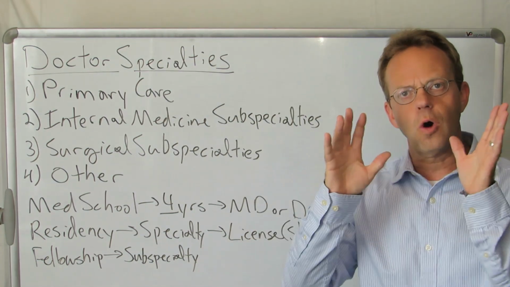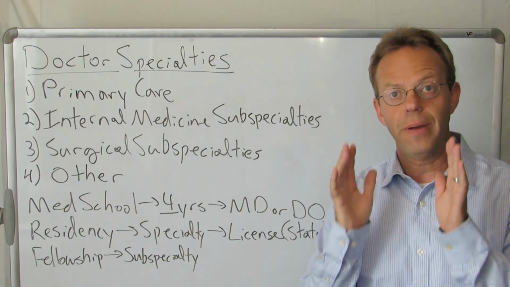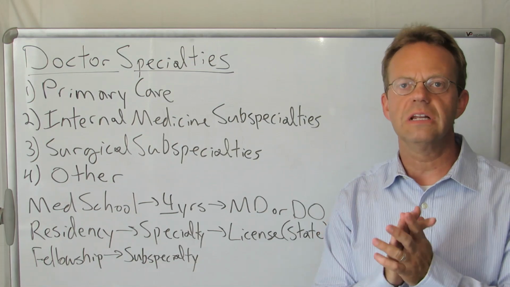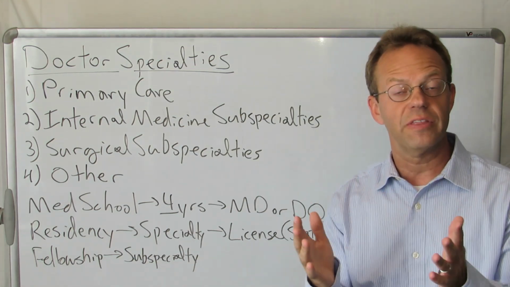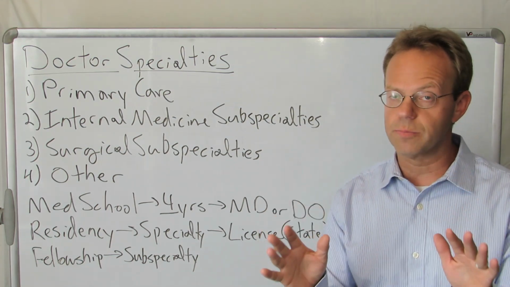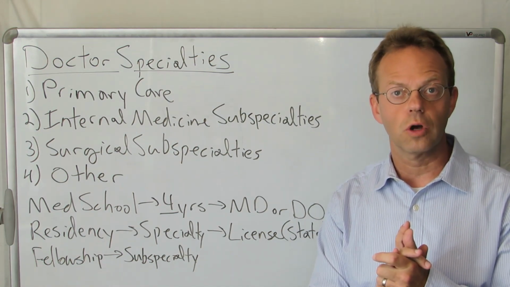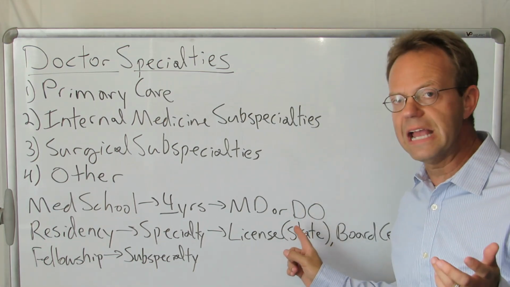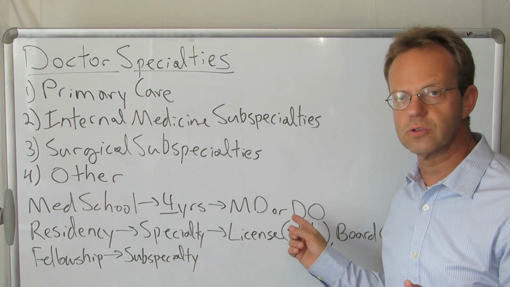Now, believe it or not, there's a whole other type of medical school called osteopathic medical schools. There's not nearly as many. There's only about 14 of them nationwide, and most people that go to osteopathic medical schools end up going into primary care specialties. You don't have to go into primary care, but a lot of people that go to osteopathic medical school do. When you graduate from osteopathic medical school, you don't get an MD after your name, you get a DO after your name. Both MDs and DOs, after they're done with medical school, are just doctors.